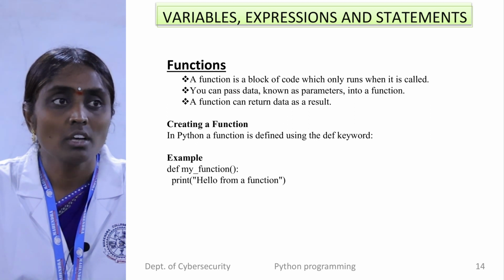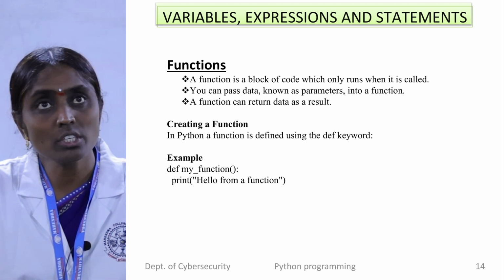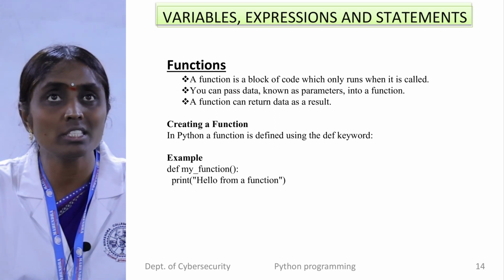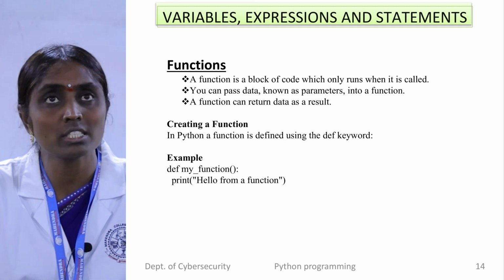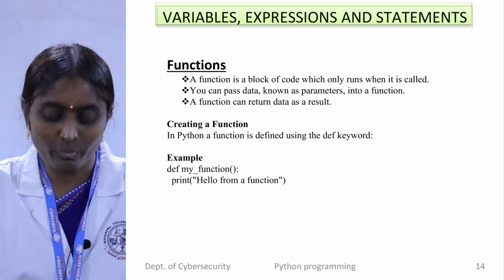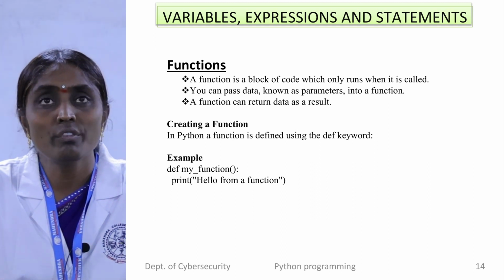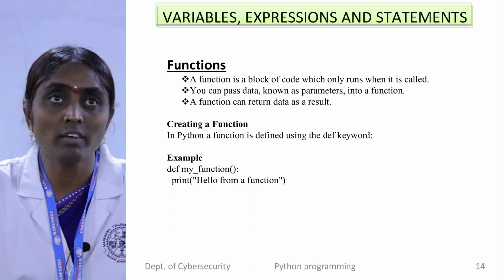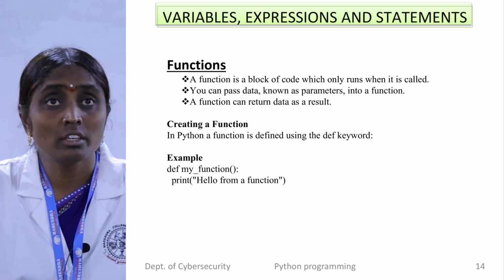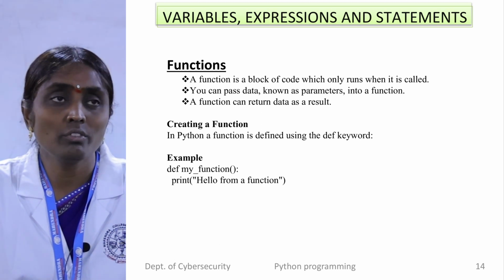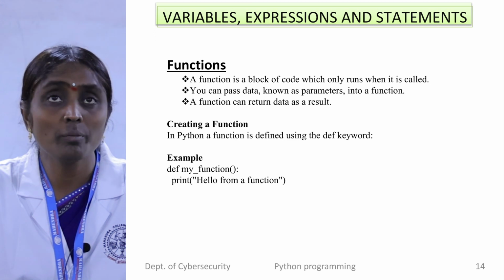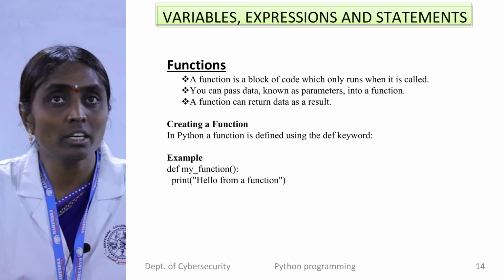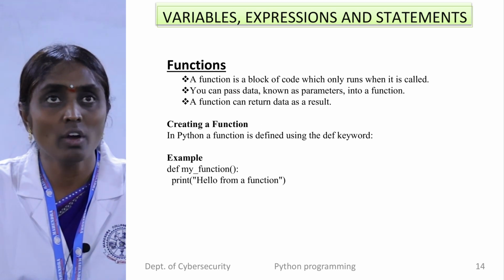Next one, functions. A function is a group of statements, or a block of code, that is called a function. Why do we go for the function concept? Because of reusability, it avoids the duplication of code, and it reduces the length of the code. Larger programs are divided into smaller programs so that they are easy to maintain and easy to follow. That is the concept of functions.